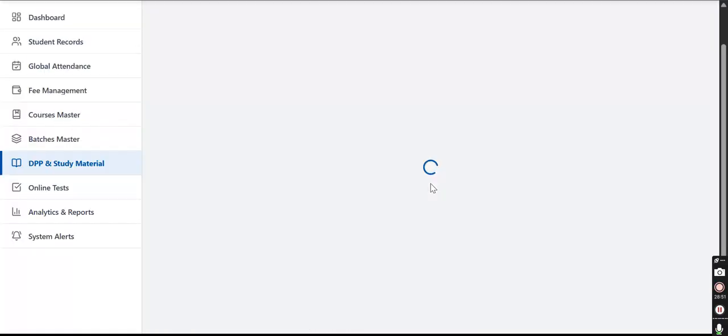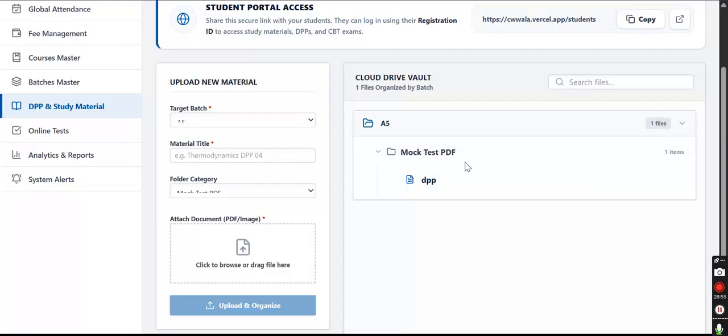So you can see here it is automatically, there is a section of mock test PDFs. So you can see it is going to collect in a separate folder. That's where things play very well. And you can now simply see this. Okay, so it is the result. I don't want to show you guys.